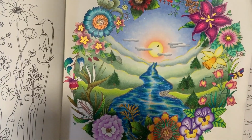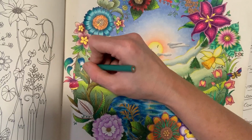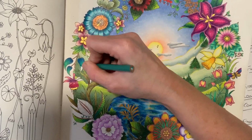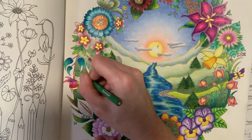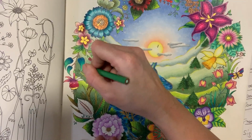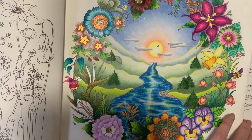Okay, and then parrot green, follow the pattern, and then true green. Beautiful kind of teal colours. Okay, now then, let's have a look at this fuchsia.